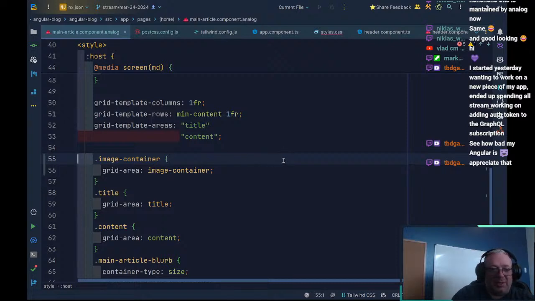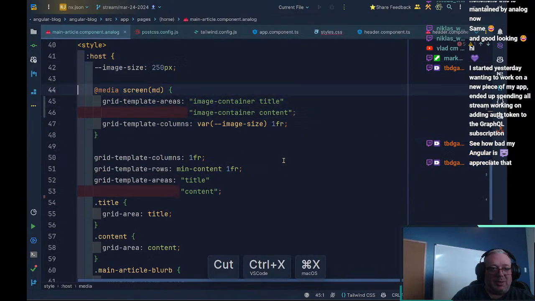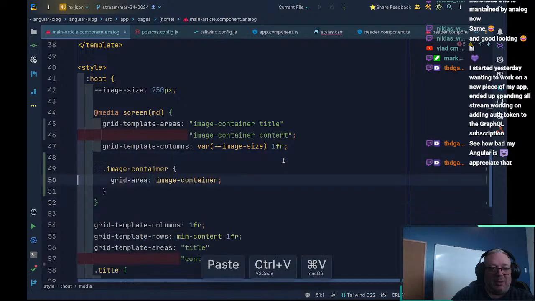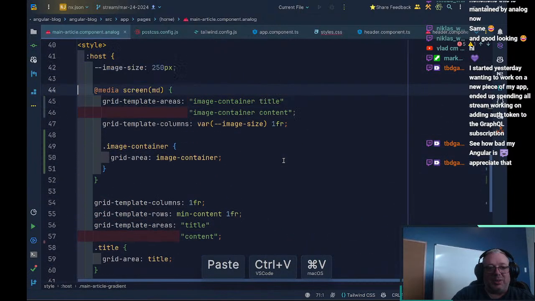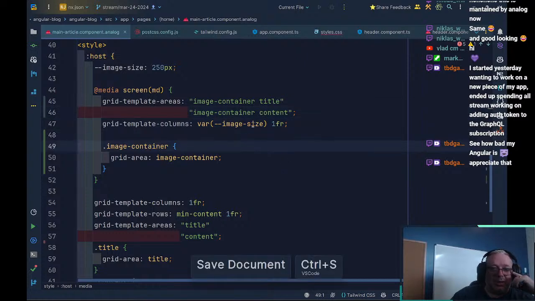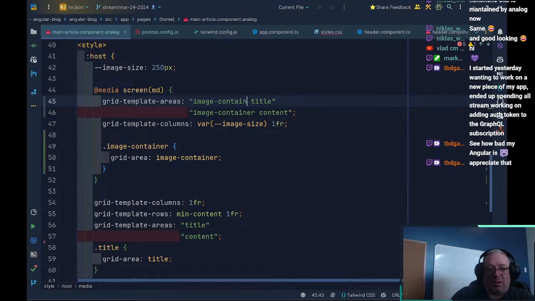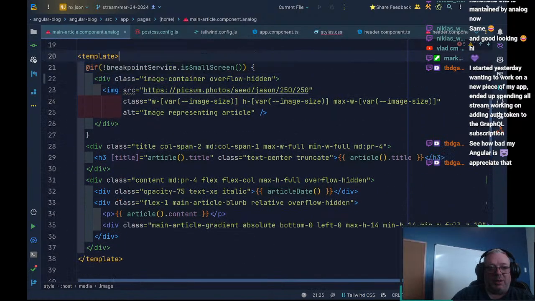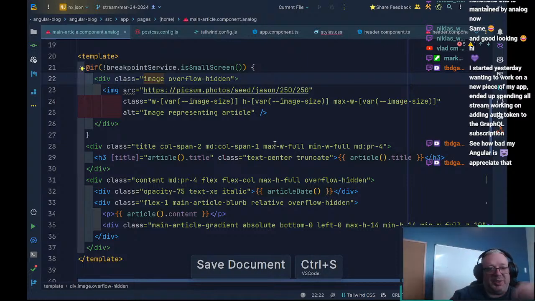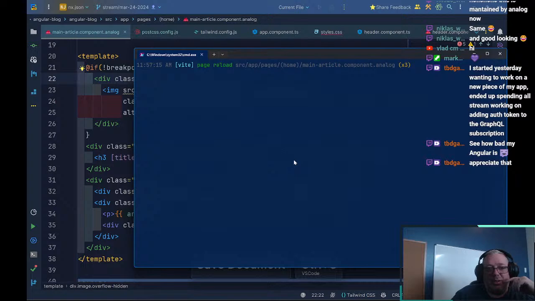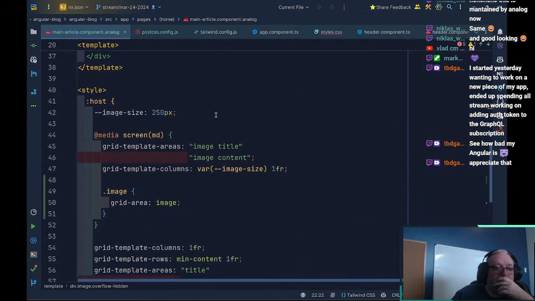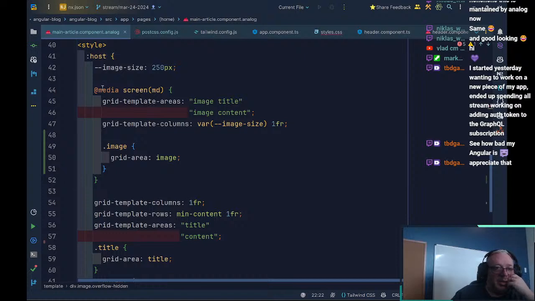And really, we don't even need this outside of here because it doesn't make sense. Well, does it? Not really. If we change this back to just being image and image, it's not going to matter. And now we can come up here and change this back to being image. But this isn't really going to matter because it's not picking up the screen on the media.